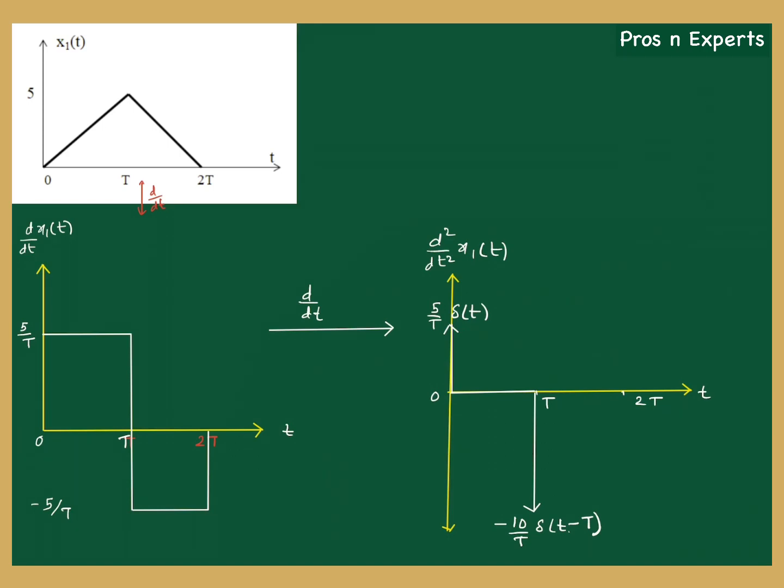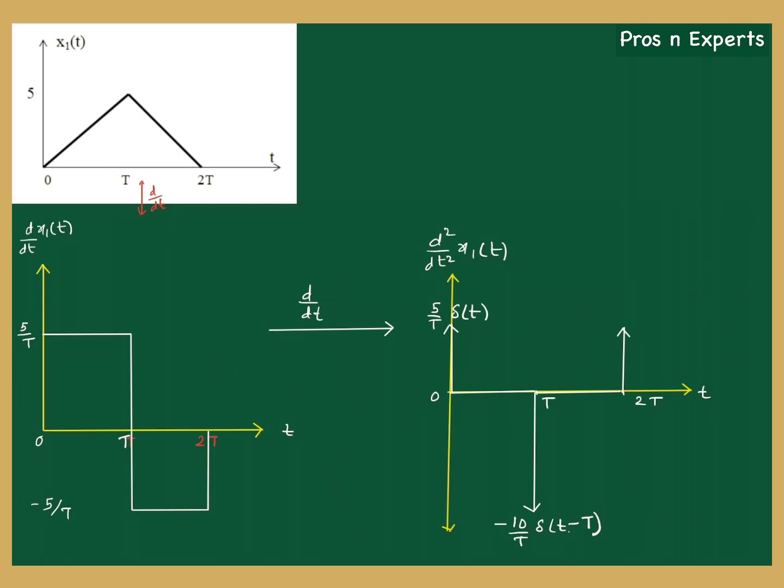So I can give 0 from t to 2t. Okay, and what happens at t equal to 2t? Here there is again an abrupt change which corresponds to an impulse as the slope. Okay, impulse signal. And what is the orientation of this impulse signal? It should be positive because now the abrupt change is from negative to positive, right? Negative to positive side, so it should be pointed upwards, positive impulse.